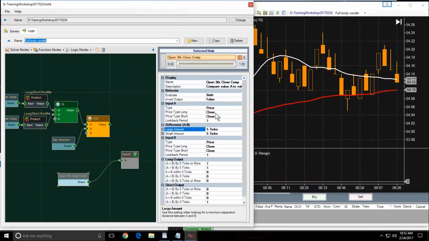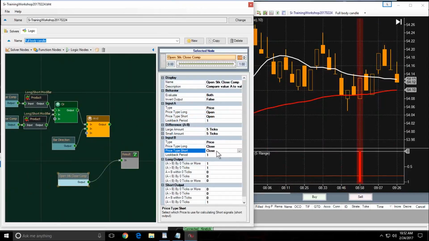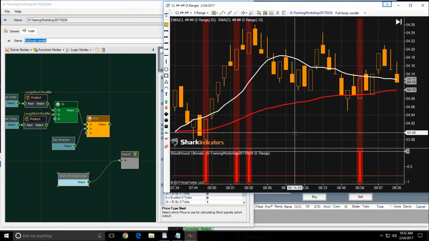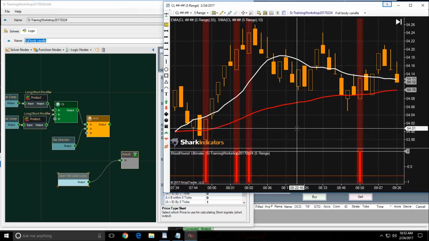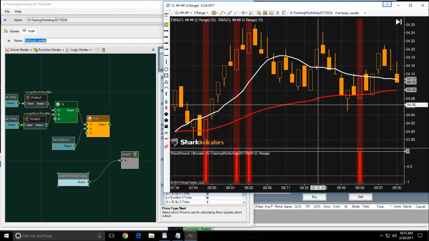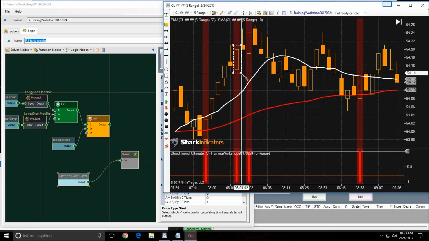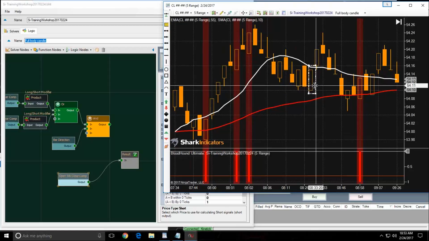And let's see here. I think this will work. Oh yeah, I guess I shouldn't have used oil. Oil is a crazy instrument. You notice how some of these are marked and some of them are not, right?